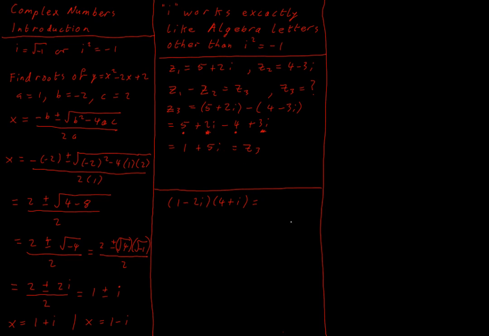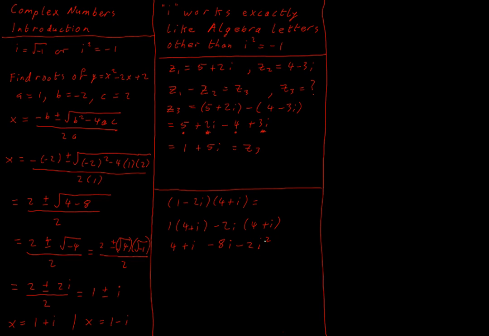It's another number. Now, I haven't done any labeling here. This is just multiplying two complex numbers. Again, it behaves exactly like the algebra you already know. So whichever way you multiply out brackets, 1 by 4 plus i, plus 2i, 4 plus i, minus 8i. Remember, this is just like if you had minus 2x multiplied by 4, it would be minus 8x. Now, minus 2 by plus i. We have effectively a 1 here, so it's going to be minus 2i by i is i squared.